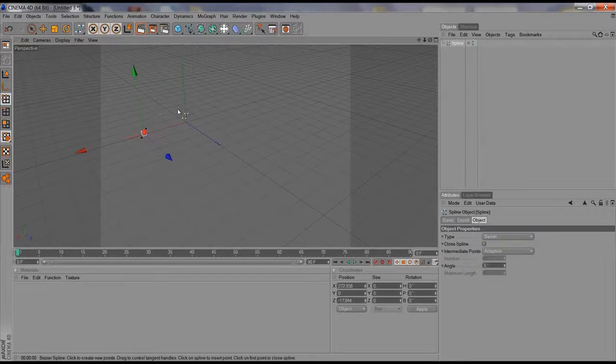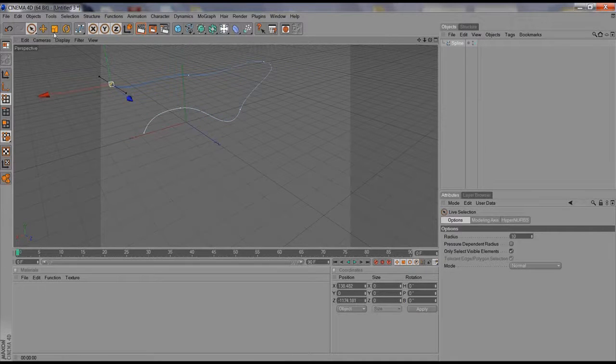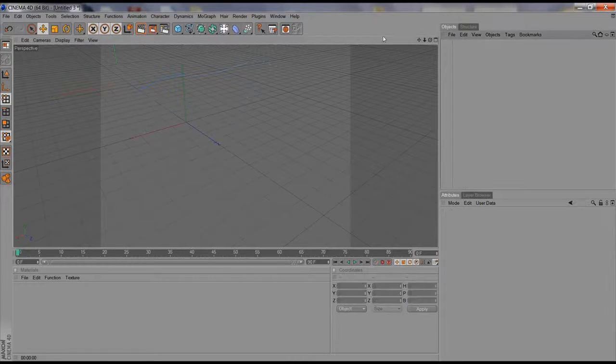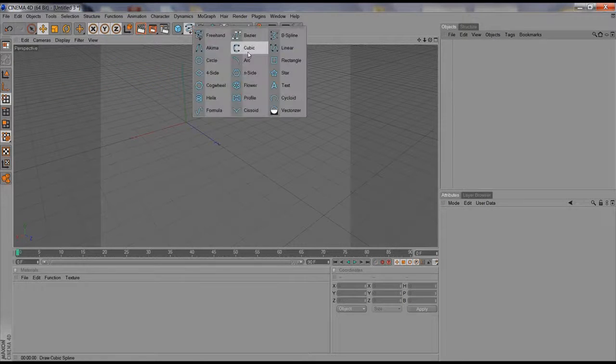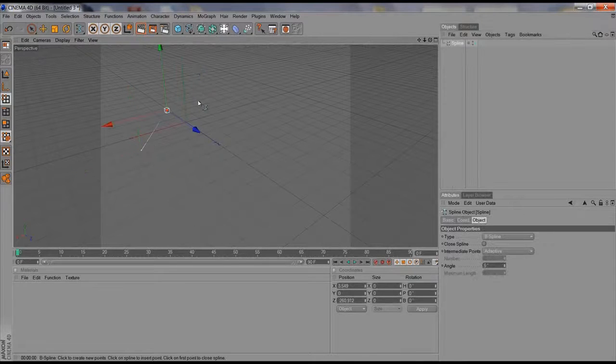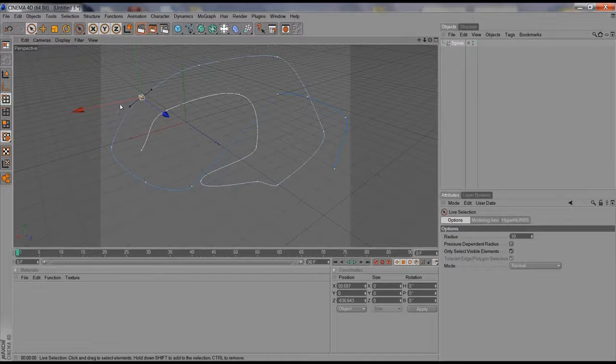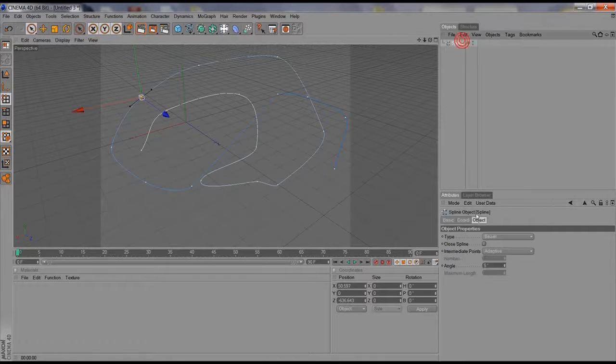We can go into the Bezier, and it's a lot like a bell curve, where I can do that and then go back onto any point and reshape that bell curve, twisting those handles. Cool. So that's nice to know. This is a matter of just testing the different ones out. B-spline, it's always going to be smooth no matter what you do. You can't adjust it, but you can make that, and then in your type under the object properties for the spline, change it to Bezier, and now it sort of unsmoothed everything, but you can go in and change all of those. So you can always go back and forth from them.